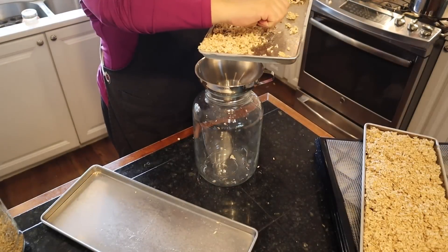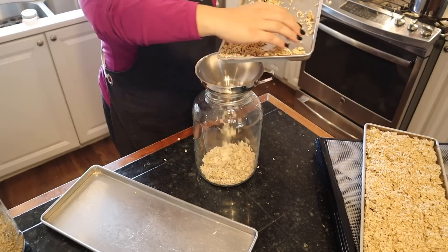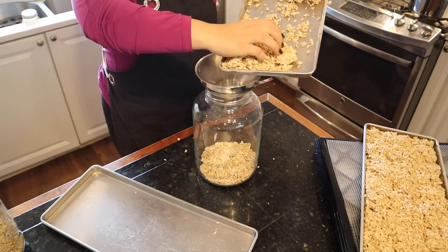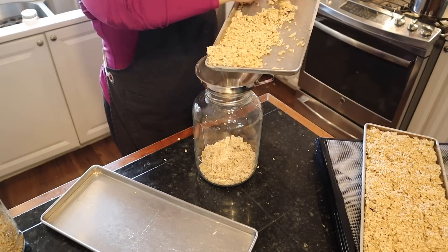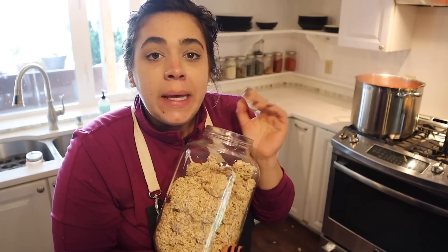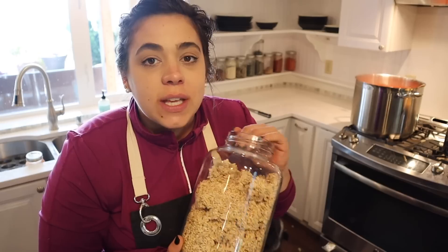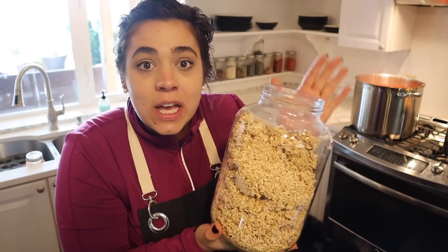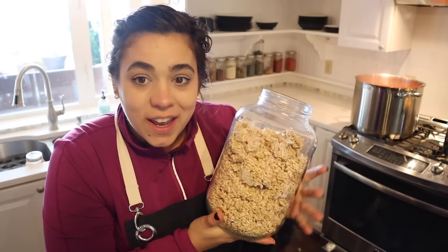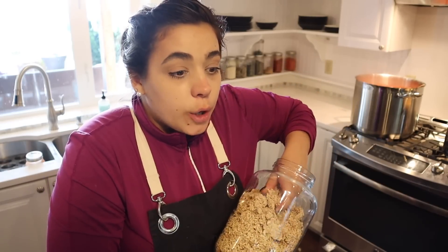I like to put my freeze-dried goods in glass because I can see what's in them. My goal isn't to keep freeze-dried goods for 20-30 years — I just want to preserve things and use them when I need them. I've never put my freeze-dried stuff in mylar bags; the idea of not being able to see the contents means things would get lost. I'll put a nice lid on the glass jar, it stays protected, and I don't need to worry about it rehydrating in the time I'm going to use it.